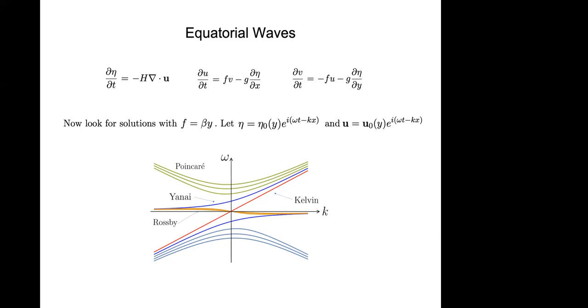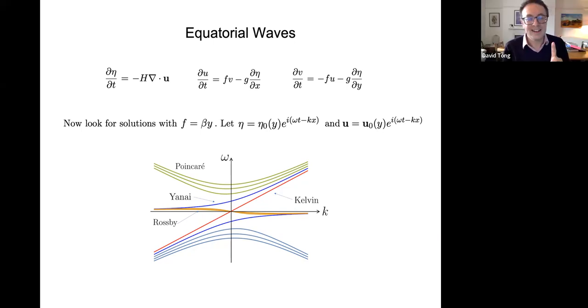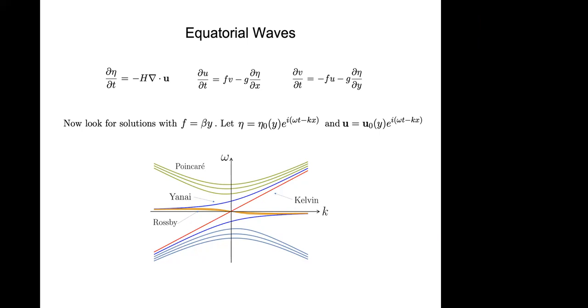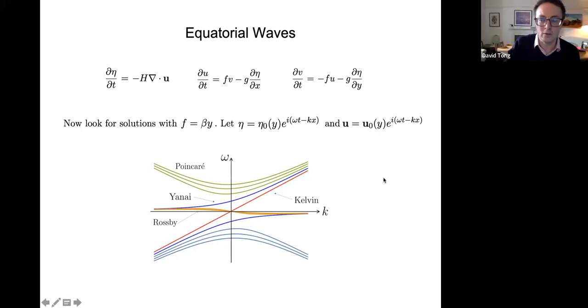Here you seem to be having an omega, and in the picture you have different omegas and k's, right? I mean, the relationships are different for different Kelvin, Yanai, and Rossby cases, right? They're different, just as they were before for the Poincaré waves, which had omega squared going as k squared plus f squared, and the flat band, which had omega equals 0. Okay, fine. Let's continue. I'm happy to hang around afterwards, and I can walk you through this calculation. It's a pretty calculation.